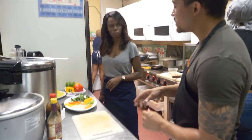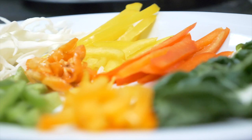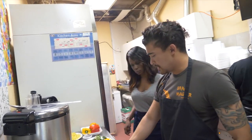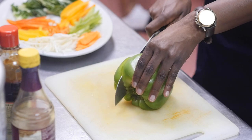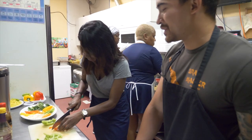Susan, what I did here for you is I pre-cut some vegetables so that you can have an idea of how we want them to be cut up. Personally this is how I like it, but you can cut them any way you want — it doesn't really matter. I have the fresh peppers here. So far we have seasoned the shrimp and now we are cutting the vegetables. Slice it. Perfect — now she's got it.